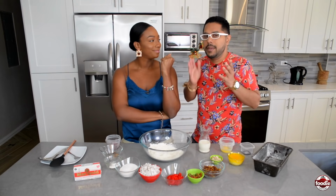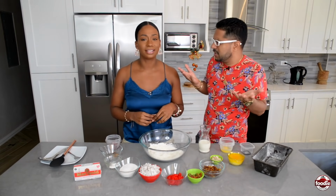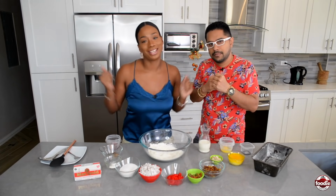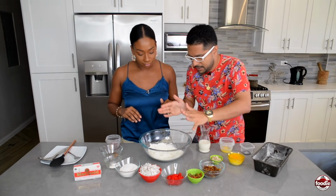In any baking parlor or bakery throughout Trinidad and Tobago and the Caribbean, sweetbread, I think it's like the number one dessert. So it's literally a sweet bread. So let's make it. Let's go. How do we start? Flour inside of your bowl.